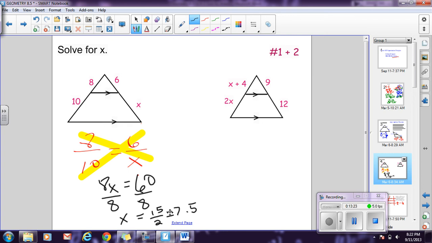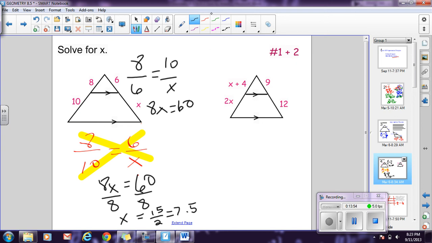Okay, that's great. So that's going to be, again, the example. Now, some people might even write 8 over 6 equal to 10 over x. And guess what? You're going to get the same thing. You're still going to get 8x equals 60. So either way, you're going to get it correctly, okay? You could do 8 over 6, 10 over x, or 8 over 10, 6 over x. Either way is correct.